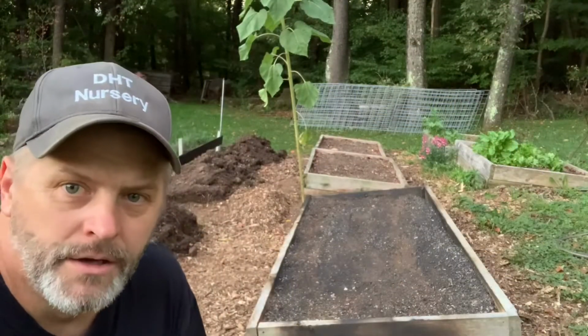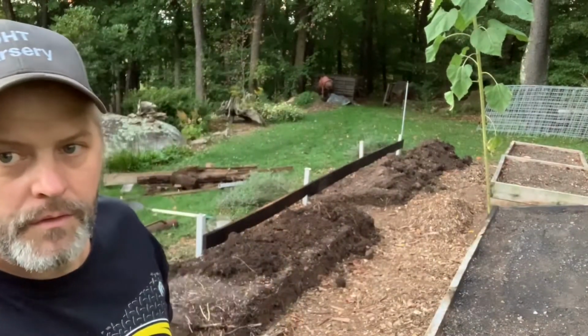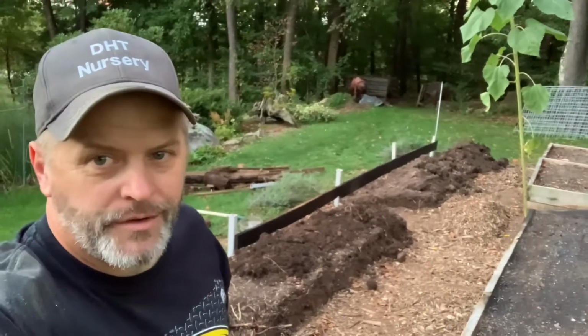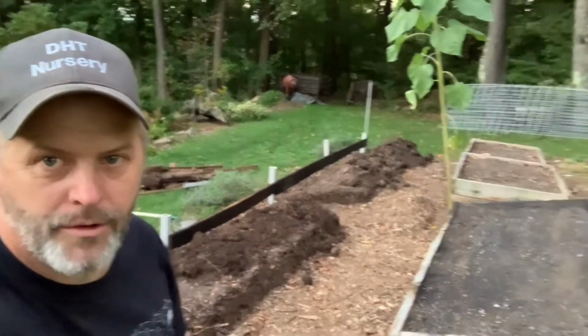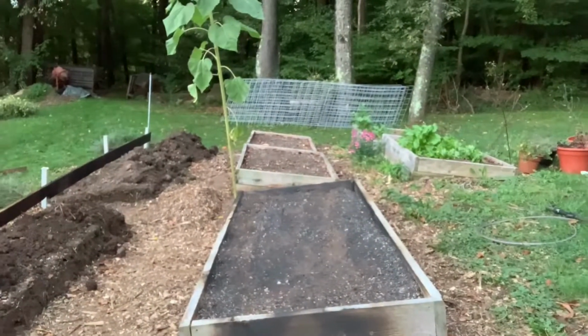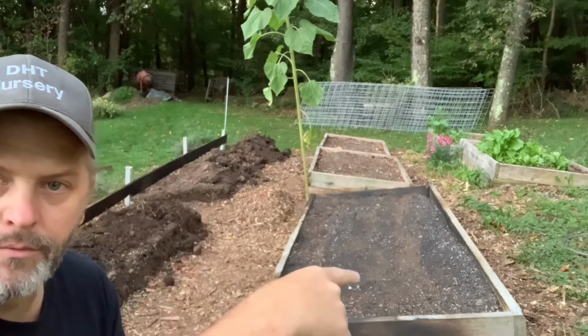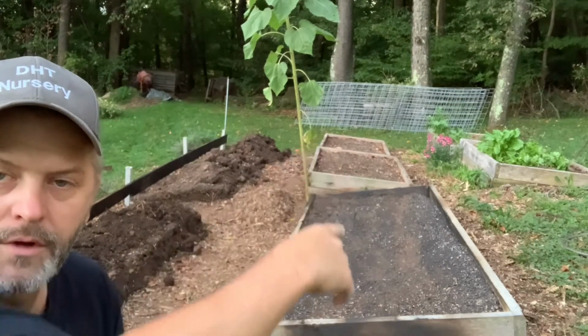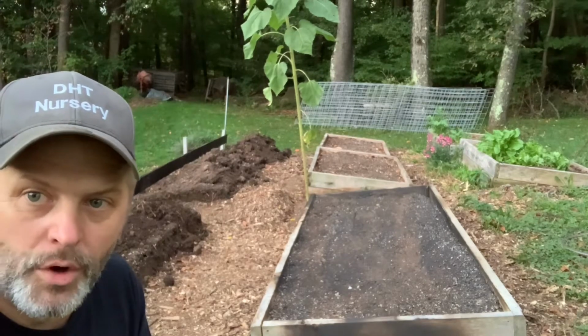So, here I'm back. I did about all I can do down on that side. Got all the boards in I can get in for now. I've got a couple more I need to put in behind me. You can't really see where I'm at, but I'm gonna take these off. We'll take the boards off these three beds. Oops, sorry. I'll take the boards off them right quick. Until I get that done, it'll be dark soon.